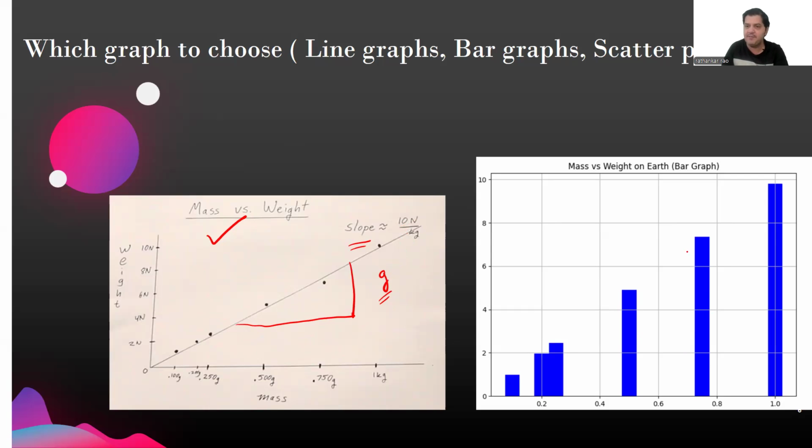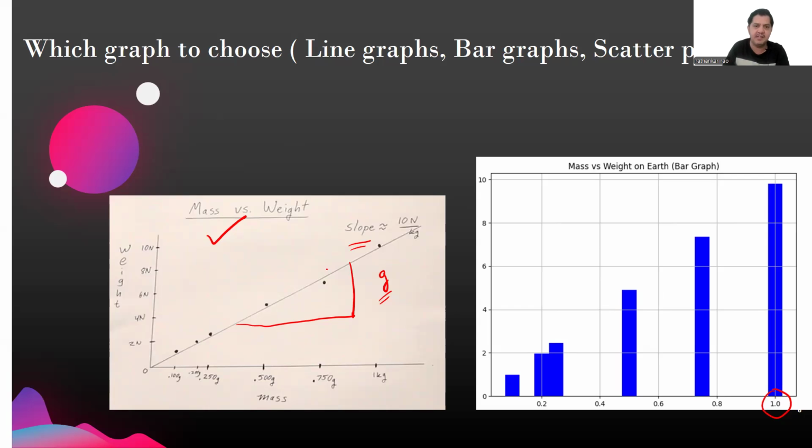Now, I don't get the same feeling when I come back to the bar chart. Here, the numbers are plotted, and it only tells you the weightage of these numbers. Though the data is the same on both sides, what is the weightage of it? If the value of this variable is 0.2, the weightage is smaller. If the value is increasing, the weightage is larger. For example, if I have a value of 1, I get a weightage nearly equal to 10. That's what I can understand. But with the line graph, I get the notion of applying a slope.